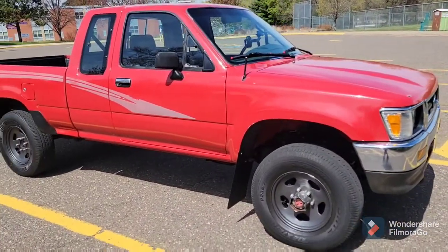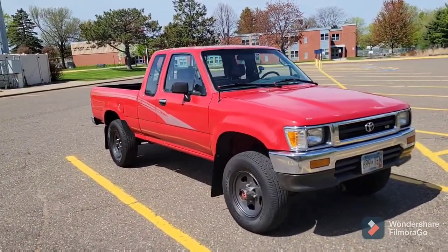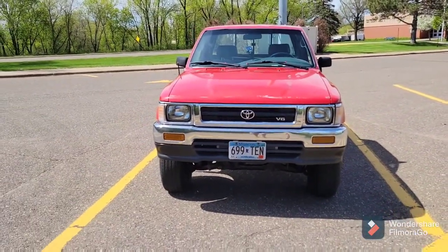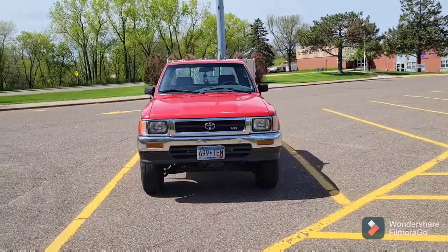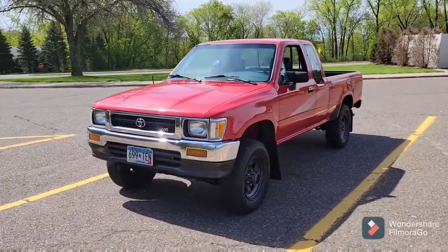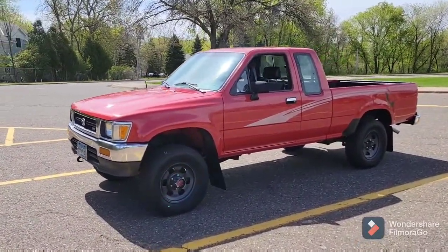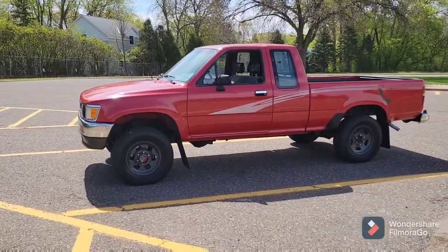It's an older vehicle, it's 26 years old. There's no way I'm going to do a bunch of mods on it and make it not last as long as it possibly could. I would like to keep driving it daily. Beautiful, beautiful truck, guys. To me, this represents a time in history when manufacturers built things to last for decades, not just for a few years, and then you have to do major repairs.